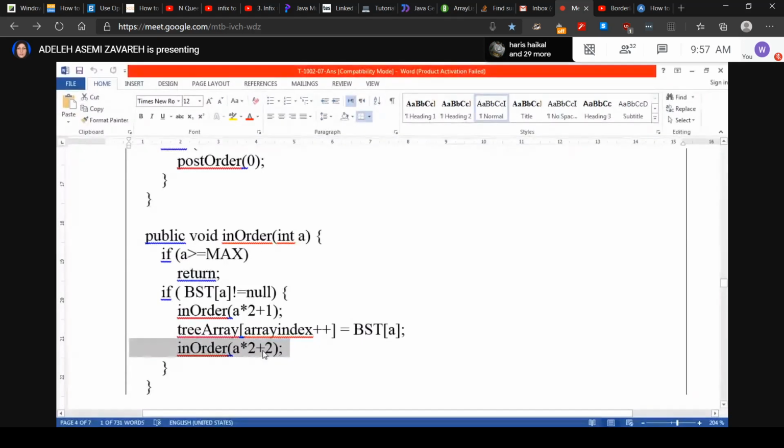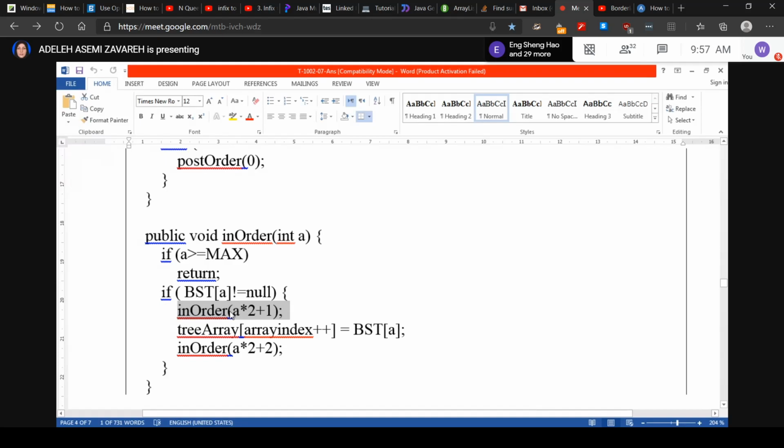So when we have in order, 2a plus 1 means that we have the left child as a new BSD. If we don't have any leaf for this new BSD, we just represent the root.